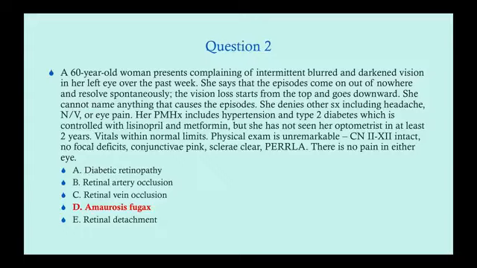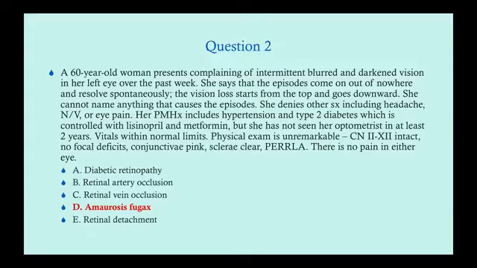Retinal vein occlusion is along the same lines, follows a sort of subacute course, a little bit different from the artery occlusion in that a vein occlusion can be a lot less severe, whereas an artery occlusion is usually very severe, kind of an emergency. A vein occlusion might not be as severe. Again, you are going to see some issues on the fundoscope. You'll see some retinal hemorrhages and some optic disc edema. Again, that's really the only way you're going to be able to tell these apart.